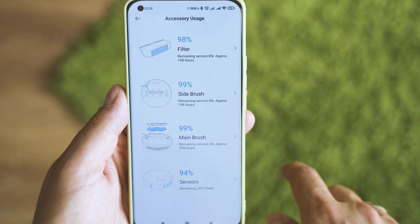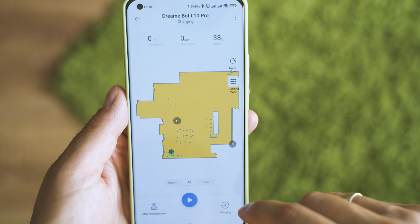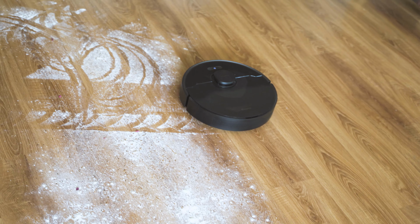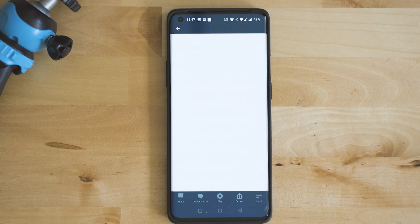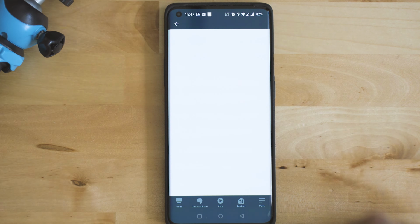I've heard that a 3D map option is expected to arrive, so that you can fully take advantage of the 3D object scanning and have a more detailed look at your home. Speaking of your home, smart assistants are another good feature. You can easily link with Alexa and start the cleaning without even touching the phone or the robot. Just ask Alexa. Before we give it a verdict, maybe we can talk about the drawbacks.